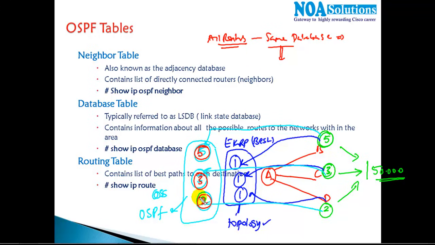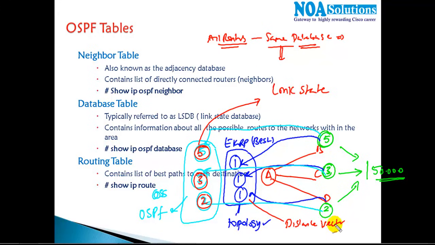That's the reason the neighbors don't exchange only the best routes, they exchange all the possible routes. Okay, so we'll come back to this condition in more detail in our OSPF areas concept, but that's the default behavior, the behavior difference between link state and distance vector protocols.